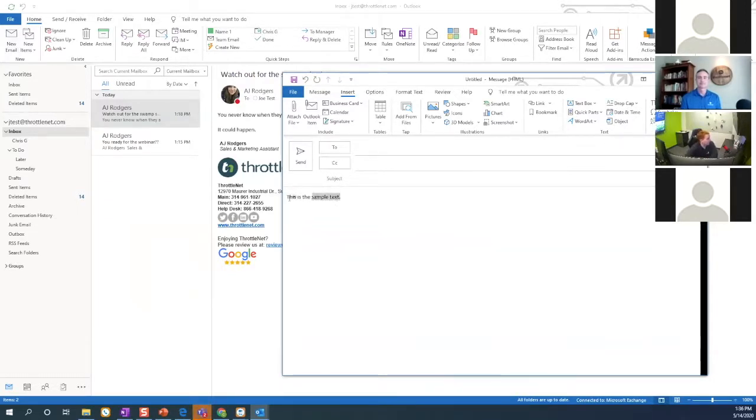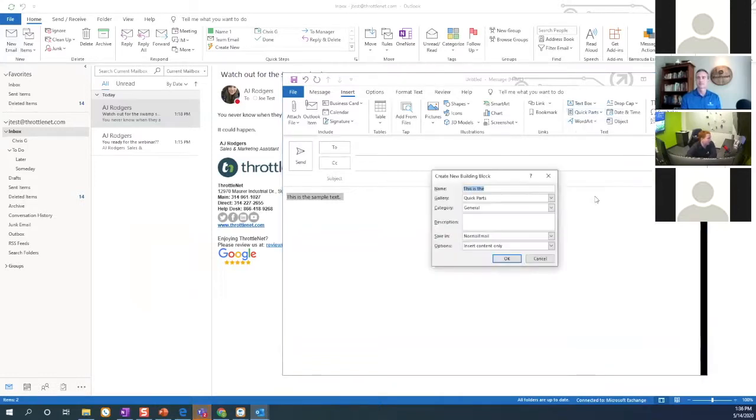You're going to select that sample text. You're going to go up to quick parts, and you can actually save the selection. You see above that I have one created already, but for this instance, let's go ahead and create a new one to show you. We'll save it. It's asking where you want to put it. A lot of this is just default. You're going to leave it where it's at, and any other options in there.